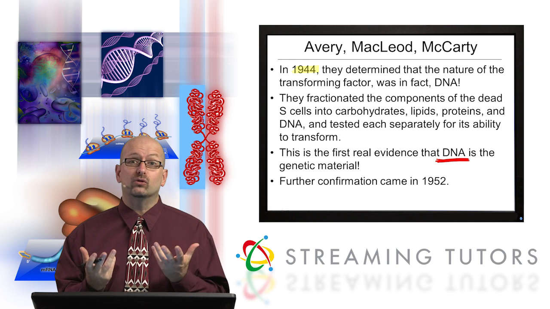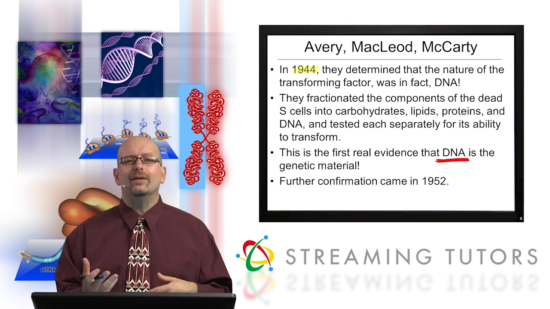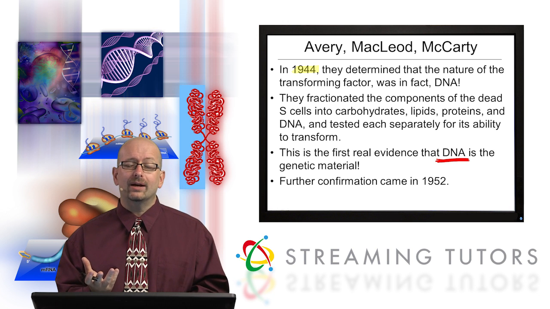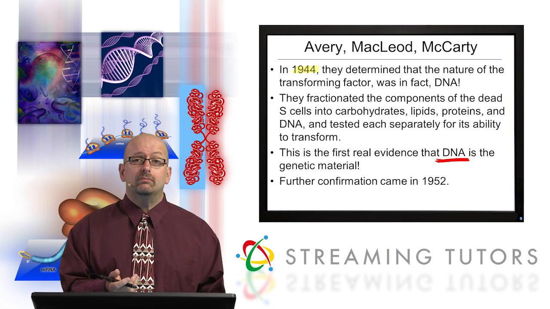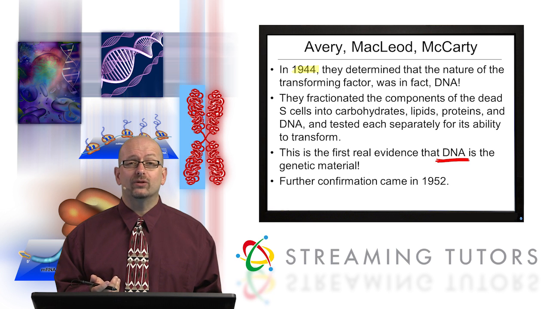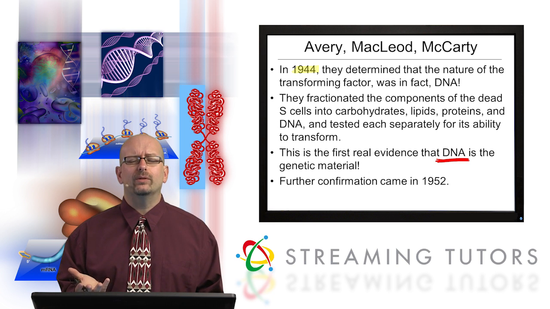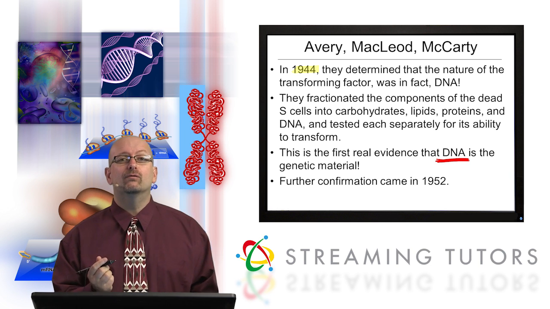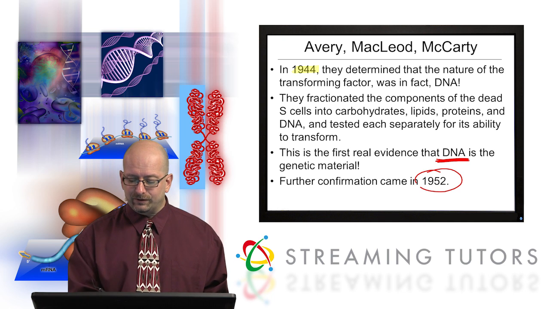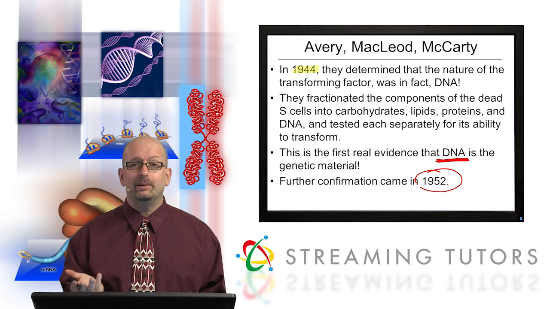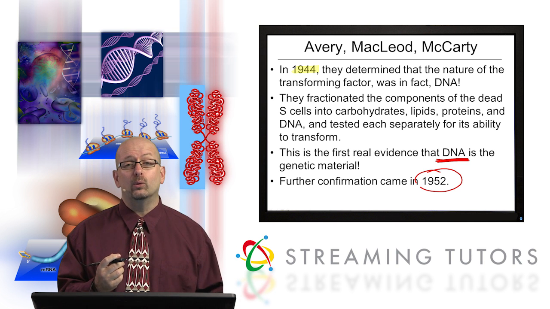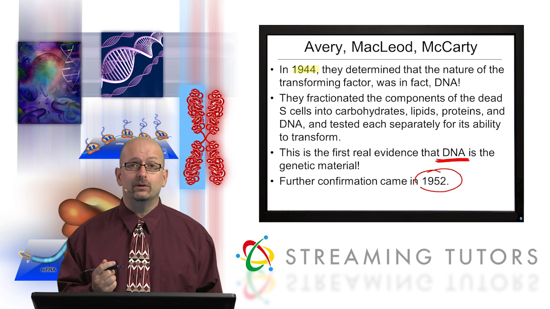It's hard to relate to in our day and age, but at the time, this was not a very easily accepted idea. A lot of people were wary about the experiments, how they were done. And I think people just really had it in their head that protein was the thing, and they didn't feel comfortable with DNA being the genetic material. Well, that was just too bad, because further confirmation came in 1952. In the meantime, people were continuing along these lines, doing the experiments and getting a little bit more comfortable with the idea that DNA was the genetic material.